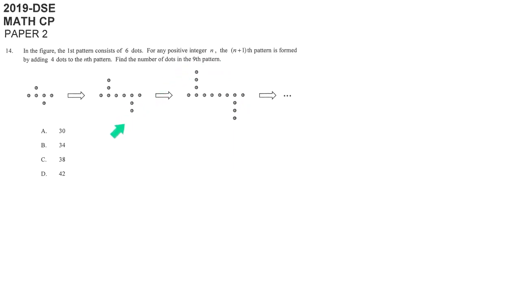The trick here, the strategy, is to find out the pattern, which is what the extra part is. To do so, you have to identify the original part. This one is a little bit more difficult because you have to find out the original part like this. So if we talk about the extra part, it is 1, 2, 3, 4 here. From the first one to the second one, we add 4 dots.